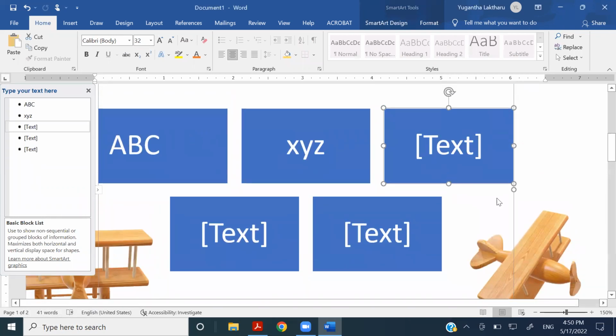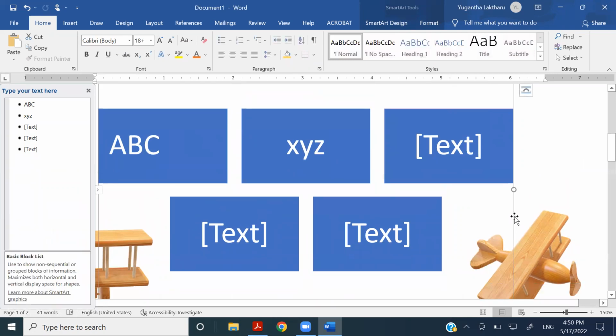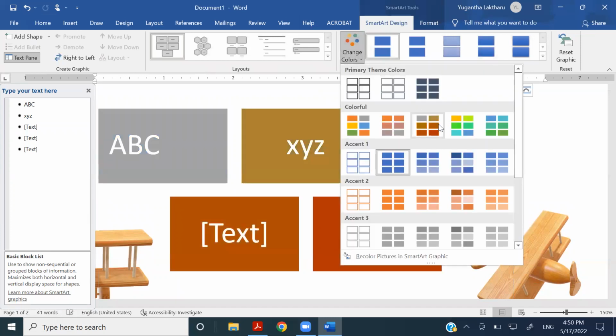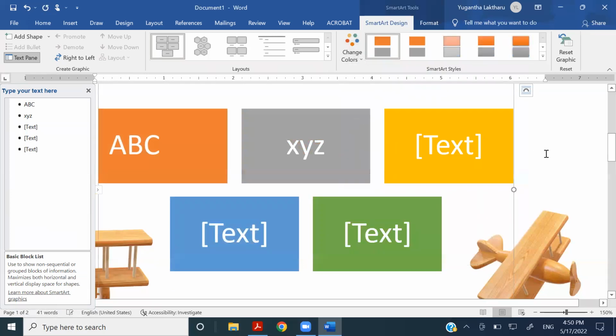Even when it comes to this particular SmartArt, they are giving you a color palette, right? So you can change it accordingly.